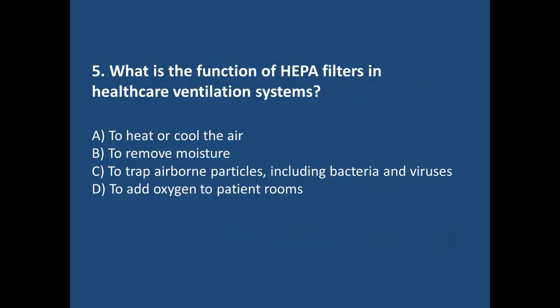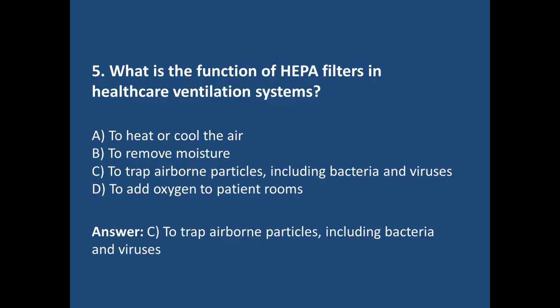Question number 5. What is the function of HEPA filters in healthcare ventilation systems? A. To heat or cool the air. B. To remove moisture. C. To trap airborne particles including bacteria and viruses. And D. To add oxygen to patient rooms. And the answer is C. HEPA filters are used to trap airborne particles including bacteria and viruses.